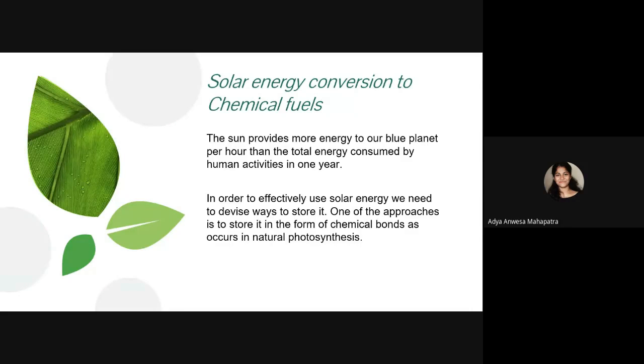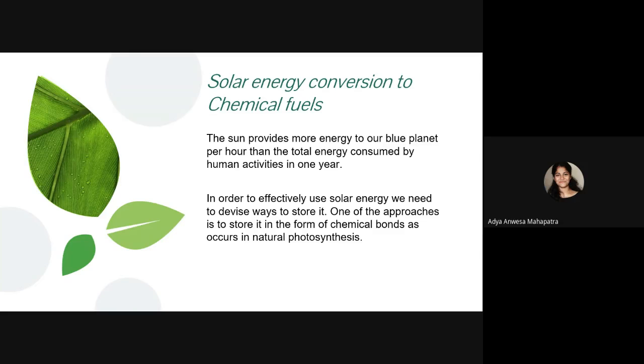Now, if solar energy is to be a major primary energy source, then it must be stored and dispatched on demand to the masses. So, the question is how to store solar energy? An attractive approach to store solar energy is in the form of chemical bonds, as occurs in natural photosynthesis. Plants have been using this solar energy to fuel themselves since the beginning of time. Natural photosynthesis, which is conducted by cyanobacteria, algae, and plants, uses solar energy to reduce carbon dioxide to carbohydrates.